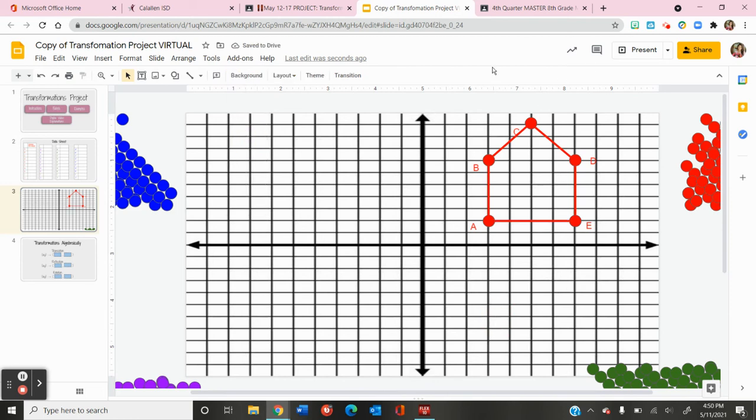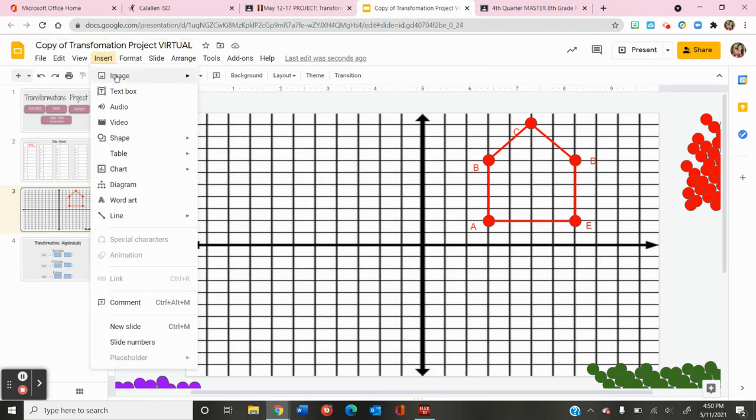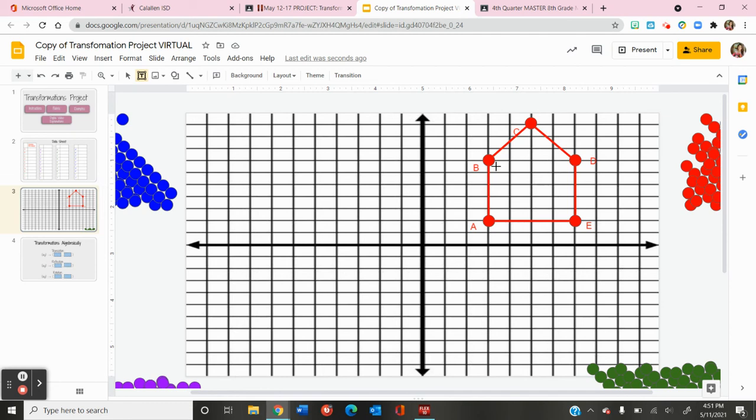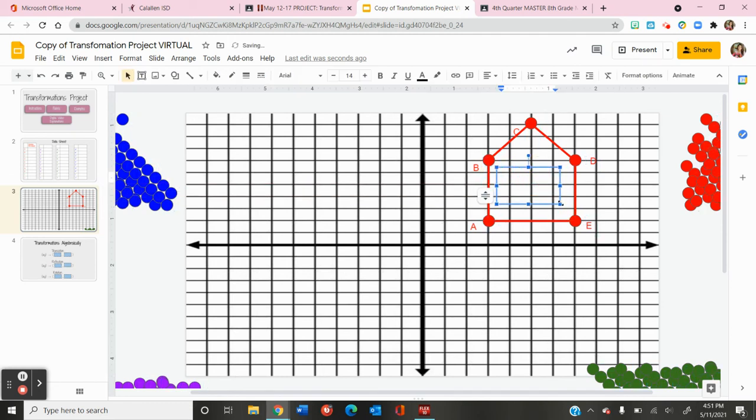Okay, so now I have created my shape, and this is called my pre-image. So I'm going to insert a text box, and I'm going to label this as my pre-image.